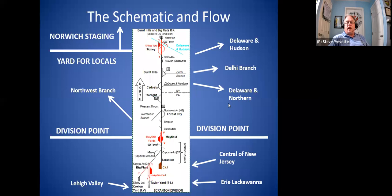Then I have my main yard, Mayfield, which I have in yard limits. By the way, we've had a lot of yard limit discussions. I do want to point out, yes, I traditionally use Mayfield yard as yard limits. There's a yard master, and yes, I figure you have walkie talkies. It's 1970. You can at least talk to the yard master and find out, okay, do you know where I'm going? And as you're hitting yard limits, which are fair ways away from the yard, you can keep moving.